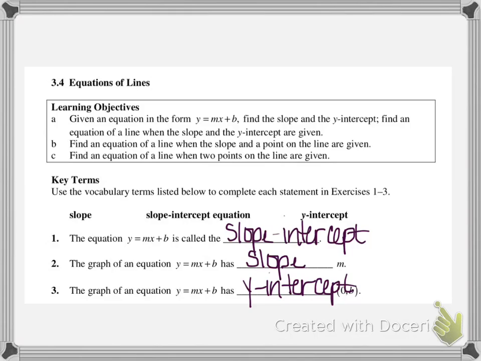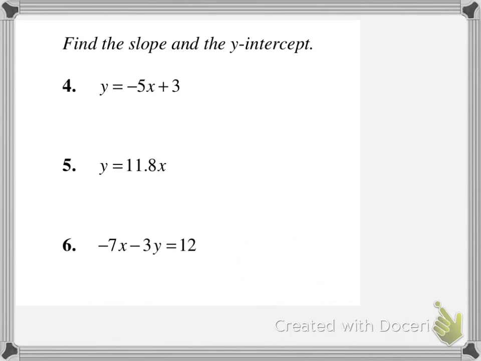All the information that you need in an equation that is in slope-intercept form is already in the equation, so there's no work involved. You don't have to pick any points, plug them in, and see what works. You can just go straight to graphing from the equation. Before we do that, let's practice identifying information.